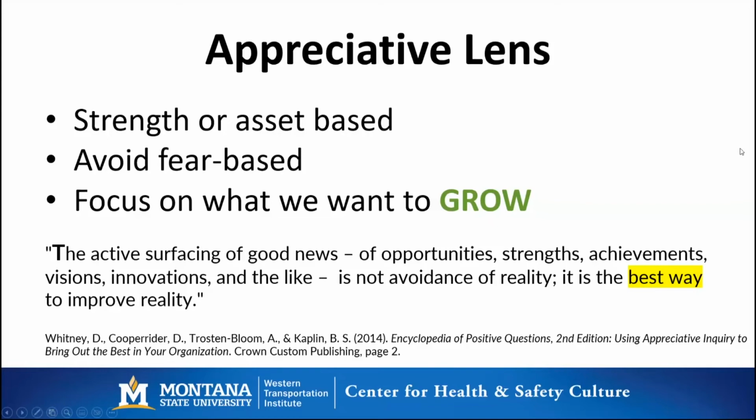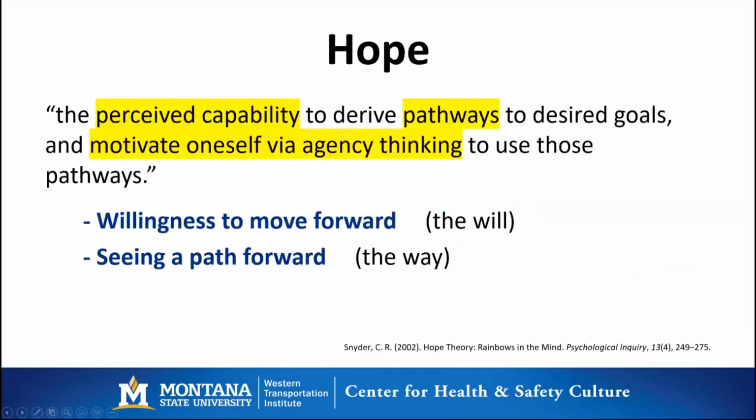And it brings me to another idea here about hope. This is one definition of hope. There's actually quite a bit of research around hope and using a hope-based frame. Hope is the perceived capability to derive pathways to desired goals and motivate oneself via agency thinking to use those pathways. And there's two really important pieces that I want to pull out here.